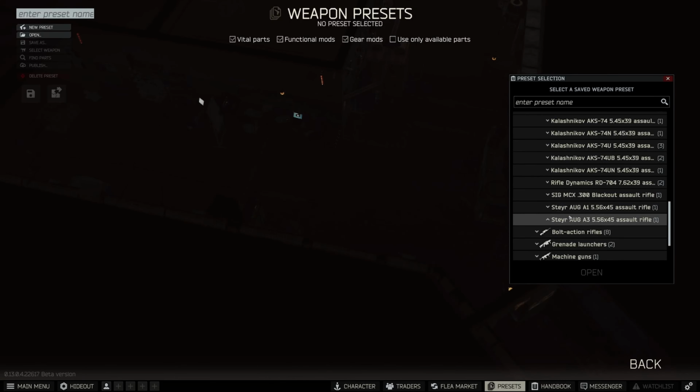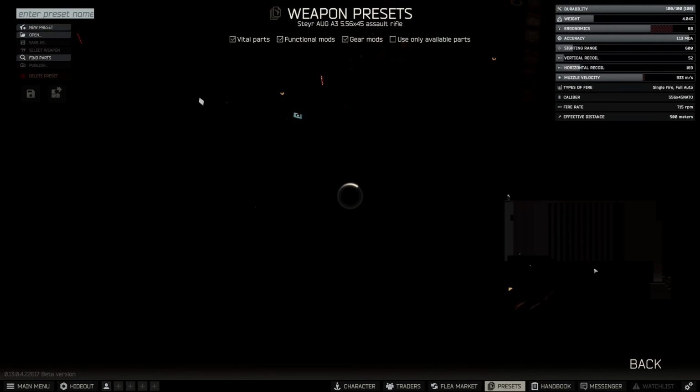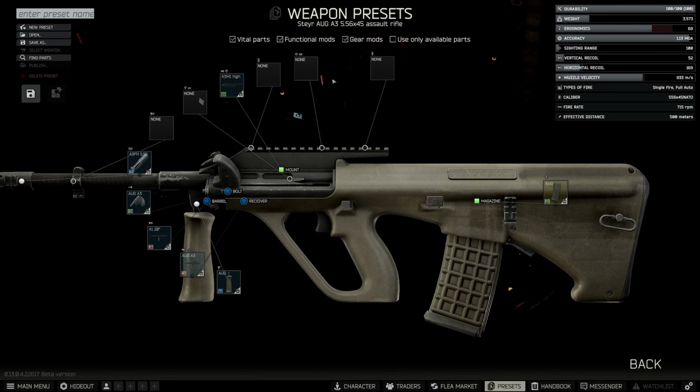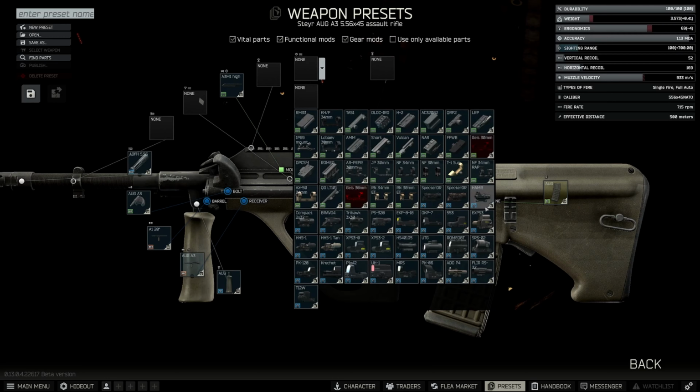I'll show you one more gun here, and this is gonna be a pretty controversial gun because this AUG, when it came out, it was terrible. It probably still is, just because of the horizontal recoil, but let's just check it out. I like putting on a holo or a red dot on this.